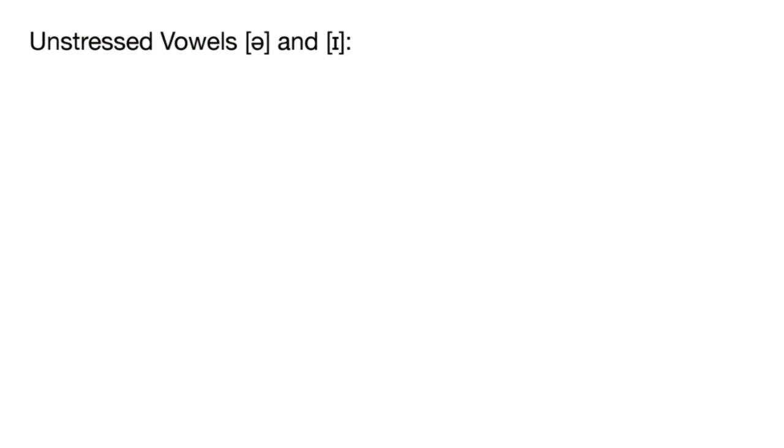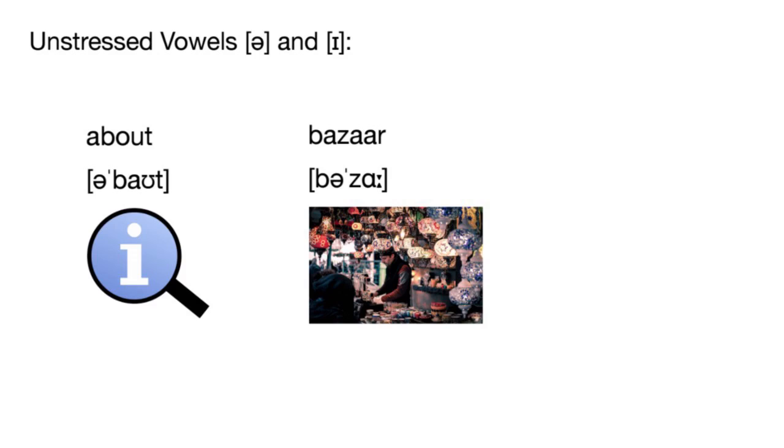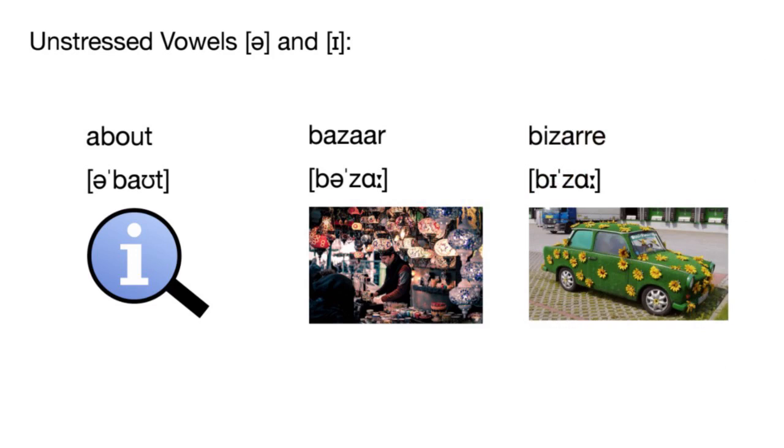The last vowels I'd like to cover in this section aren't exactly new. In the previous videos, we talked about the unstressed schwa vowel, as in about and bazaar. In received pronunciation, this vowel stays roughly the same. You have as in about and bazaar. But there's an interesting thing that happens to unstressed I in received pronunciation. It has a tendency to go towards I as in bit. So that means that in RP you can actually hear the difference between bazaar and bizarre. Bazaar, bizarre. Where those words are effectively the same in General American.